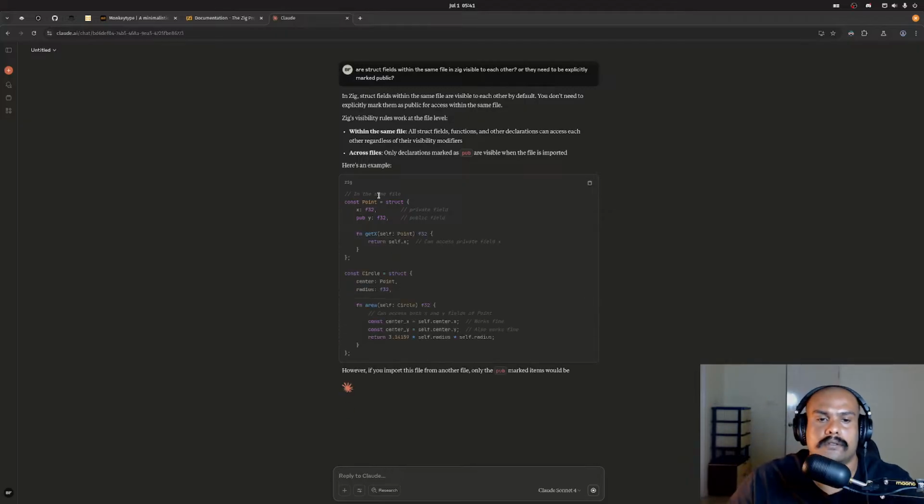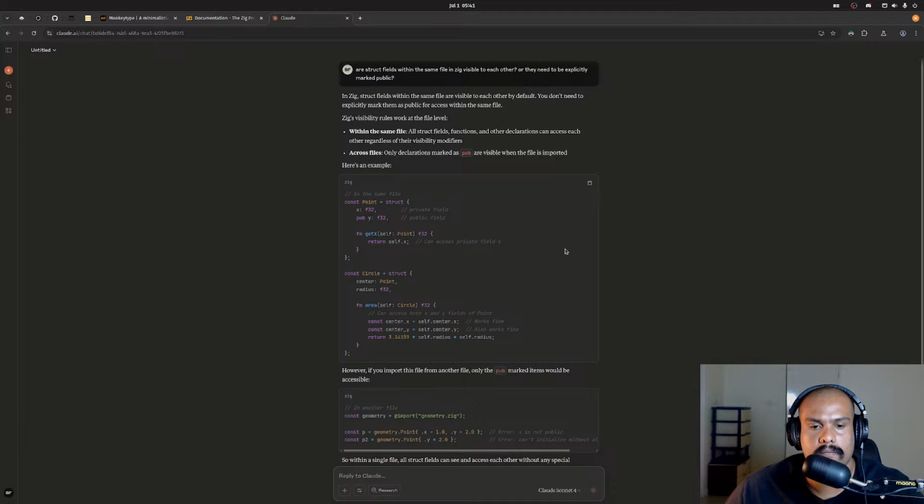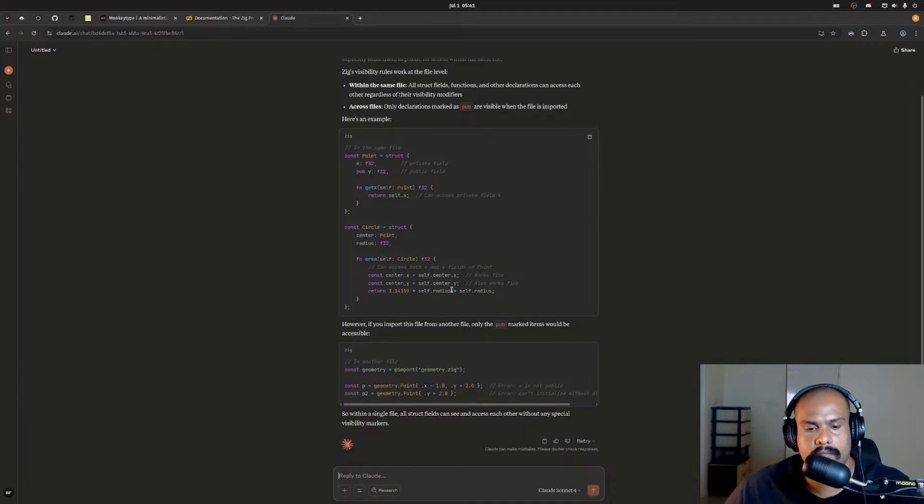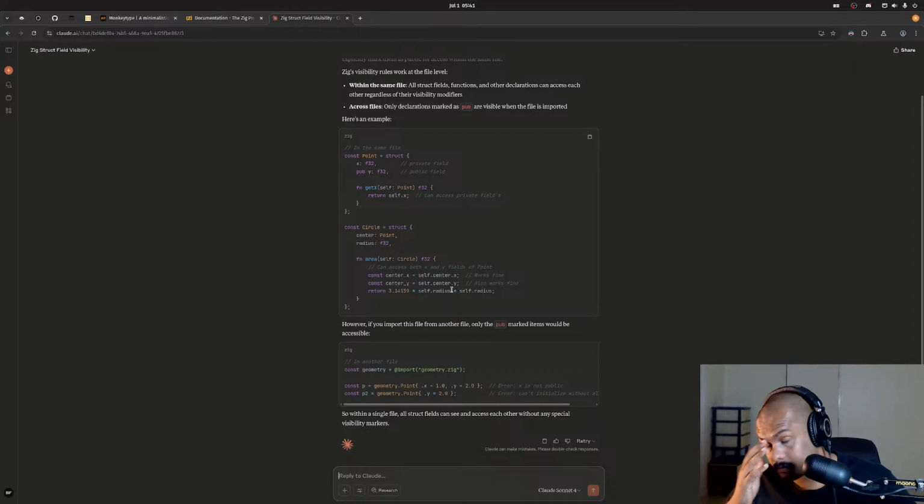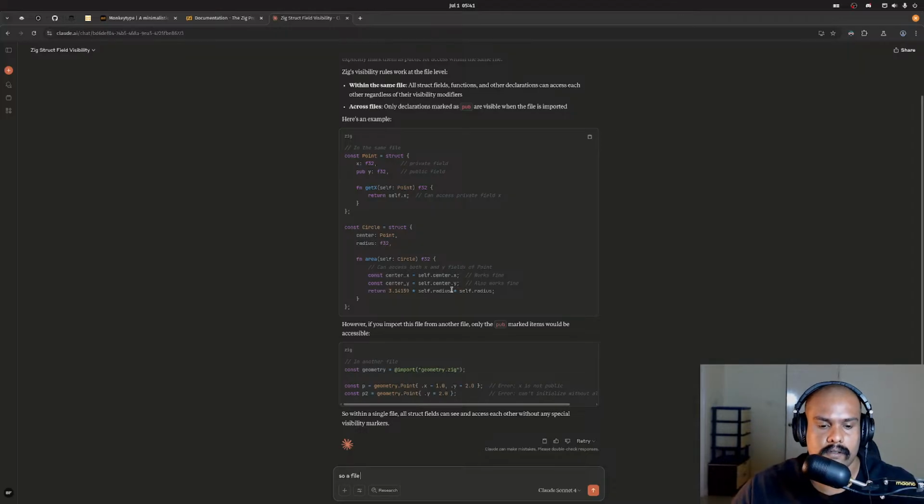Okay, so I can just have them be in the same file. So a file in Zig is the same namespace.